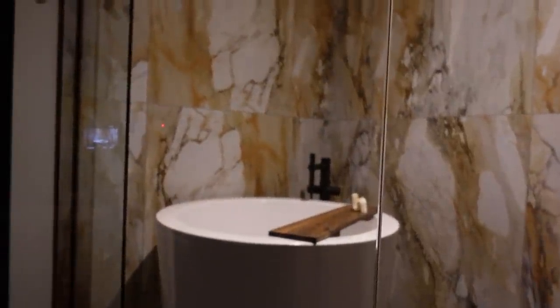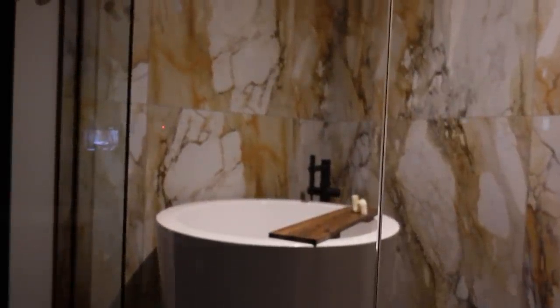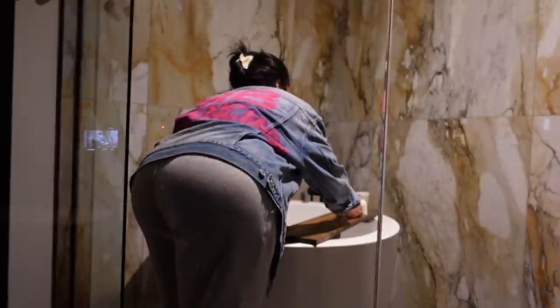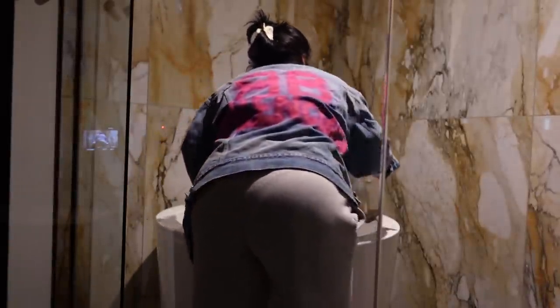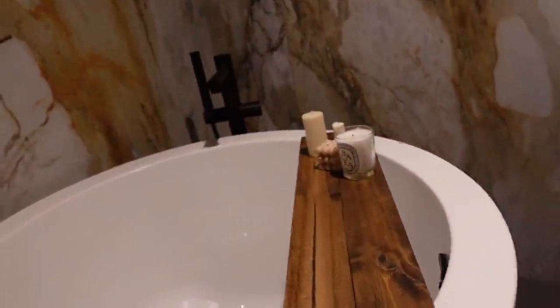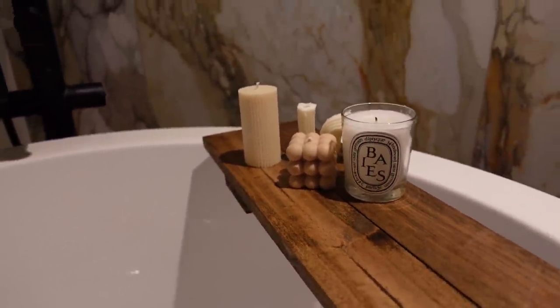But I'm about to set this up and see what is giving. My tray barely fit, but it's okay. Y'all, it's gonna be so cute. Let me go see. Y'all, this is the type of stuff that just makes me so happy. Oh my god. With all the candles. Okay, this is gonna be a vibe. This is gonna be tea. And then I'm gonna have a little champagne thing right there. Yes, this is cute! Oh my god! You know how the Instagram girlies, they be having the little aesthetic candles. Yeah, this is gonna be cute as fuck.